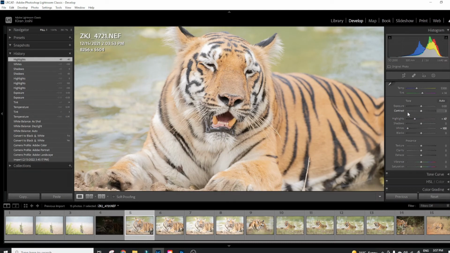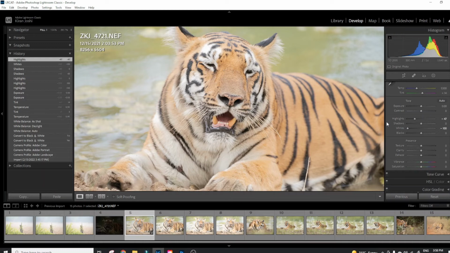So if I want to see the before and after effect, I just have to hit the backslash key, and you can see the before and after. You can see at the corner over here, this is the before and this is the after. So this is how I control the blown out highlights or shadows in the raw. This is the beauty of shooting in raw, that you can control your highlights and shadows, or you can bring back those details in the highlights as well as in the shadows. Had it been a JPEG image, it would have been difficult, or rather not possible, to recover all those details.